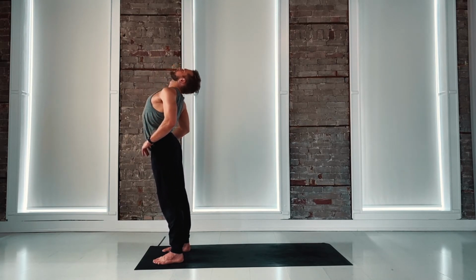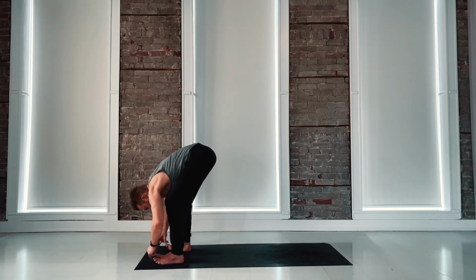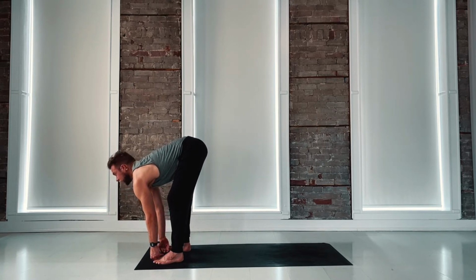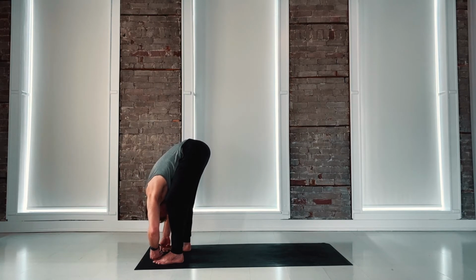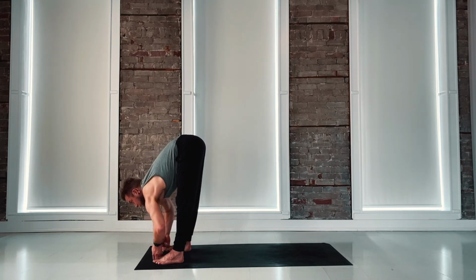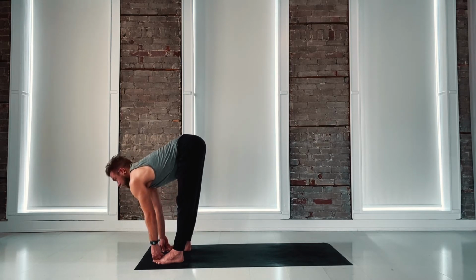Now on your next exhale, keep on folding. Knees bent or straight. Hook your big toes with peace fingers and thumbs. Inhale, roll up halfway, holding onto your toes. Lift your chin. Exhale, fold, bow in, tuck the chin. Again, inhale, lift the heart, straighten the arms, holding your toes. Exhale, bowing in. Last one. Inhale, lift the heart, and then lift the chin, and then stay there for three breaths.